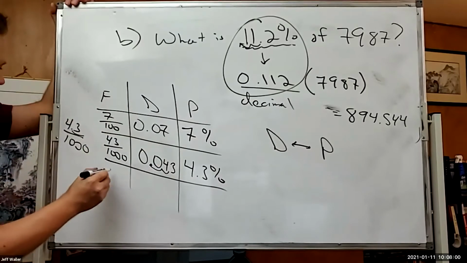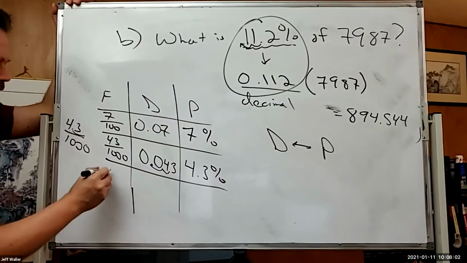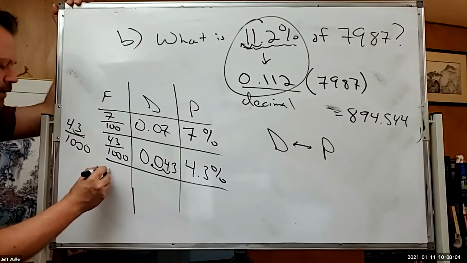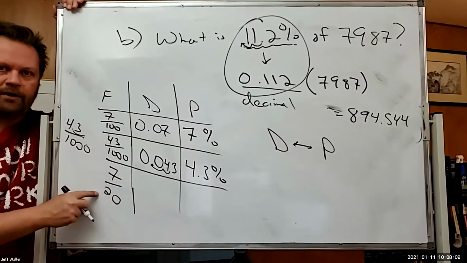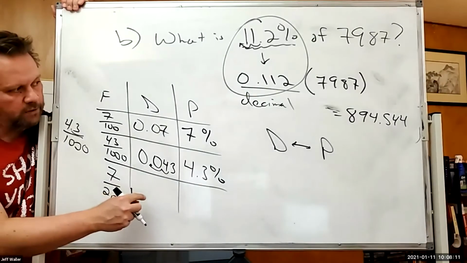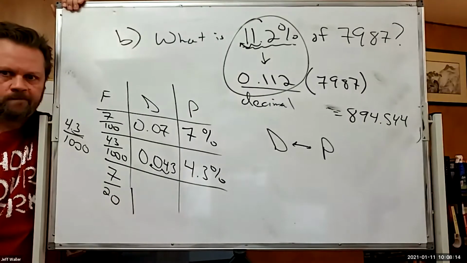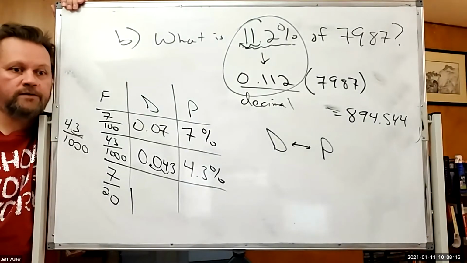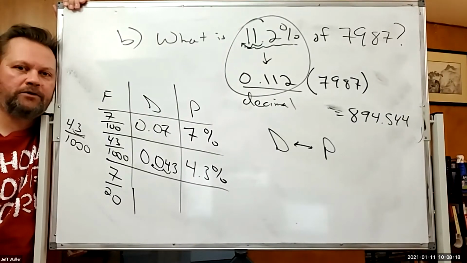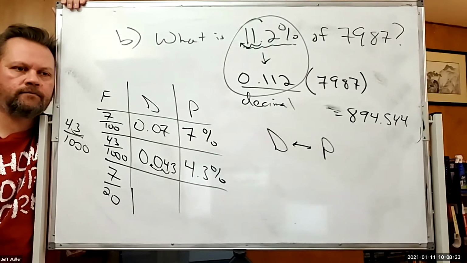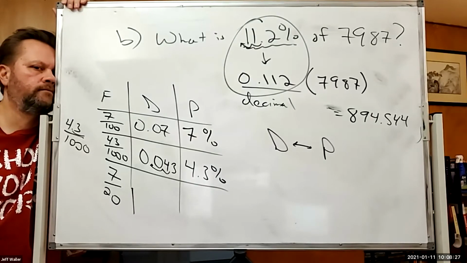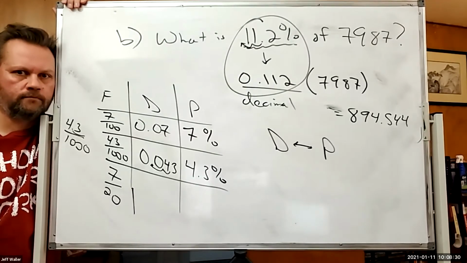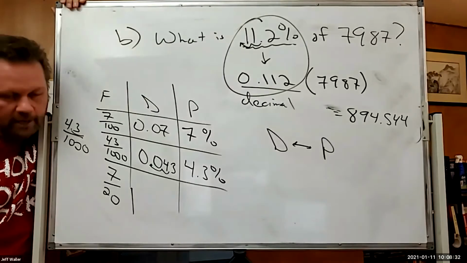What if I had this? What do you got, Jeff? You could do it, buddy. There you go. Okay. What if I had 7/20ths? Can you convert that to a decimal and a percentage? If you had to do this by hand, what would you do? By hand. Is it 35%? How do you get that?